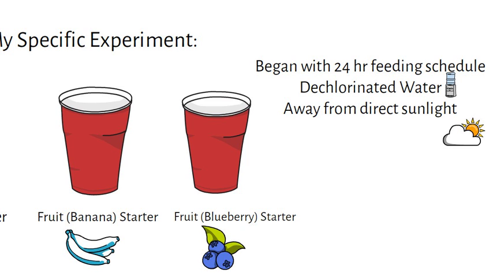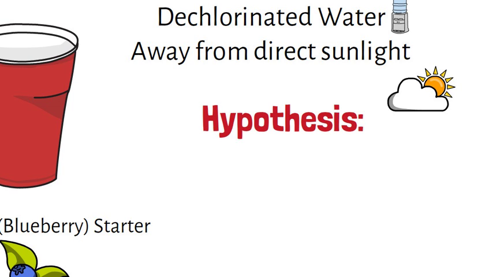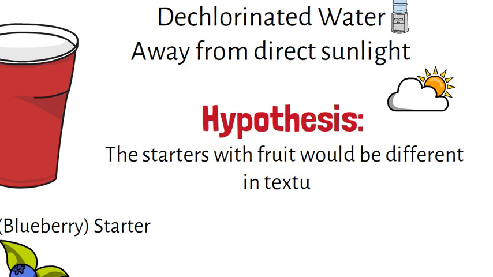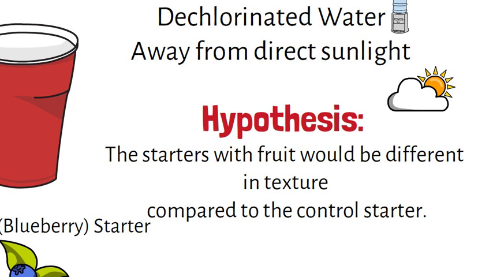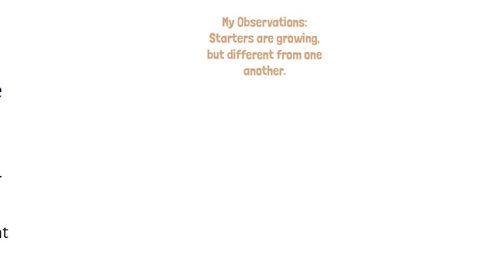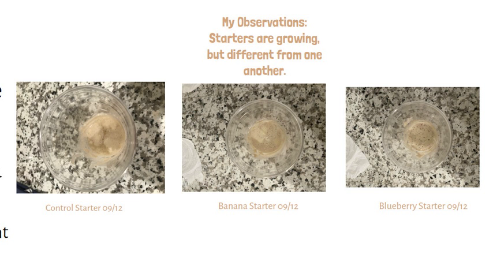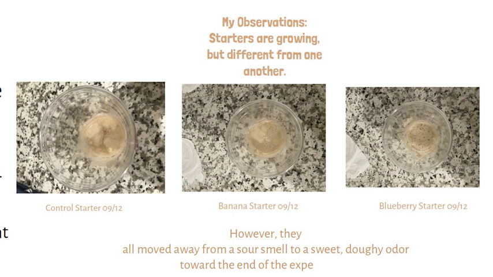Over the duration of caring for my starters, I developed the following hypothesis. The starters with fruit would be different in texture compared to the control starter due to the chemical makeup of fruit making them more watery. This hypothesis was eventually supported, in which I had to switch to a 12-hour feeding schedule to limit runniness in my fruit starters. My starters exhibited phenotypic changes to show that they were feeding and growing, even exhibiting air holes at some points. While my banana and control starter showed the most change overall, one common characteristic of my 3 starters was that they all had a strong, unpleasant smell.